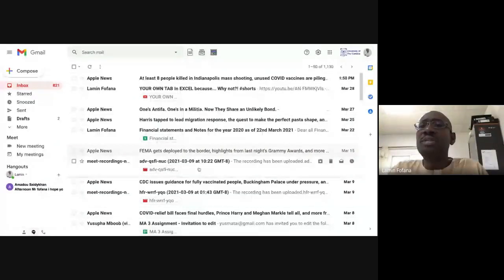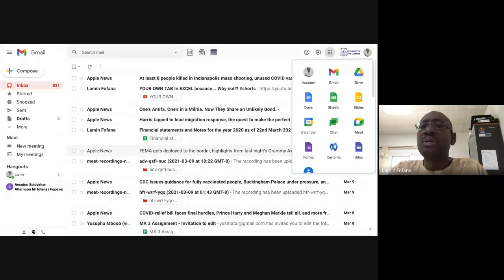So now after opening your email account, you can come down here. Once you hover the mouse on these 9 dots, you will see Google Apps. You click open this Google Apps, and you will see all the various Google Apps available here. The one that says account has everything about your account details and your profile. The one that says Gmail is your Gmail account.